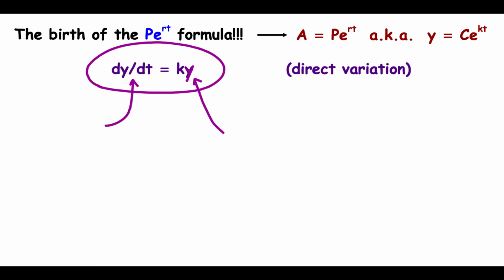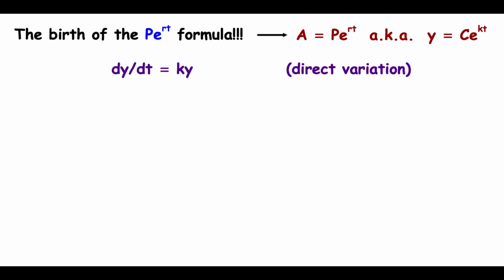So think about y being the number of pieces of candy that you have stuffed in your mouth, and dy dt being the rate at which your eyes water. When y goes up, the other side, the dy dt, is going to go up. k is just a constant based on the material that you're eating. Obviously, you can have a mouthful of mashed potatoes, and that's not going to make your eyes water, where sour candy will. So the sour candy would have a higher k value. But basically, the more of something that you have, the faster it's going to react. So anyway, let's go ahead and move on with this equation.